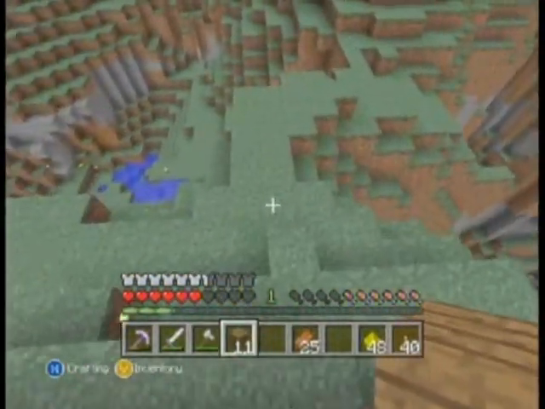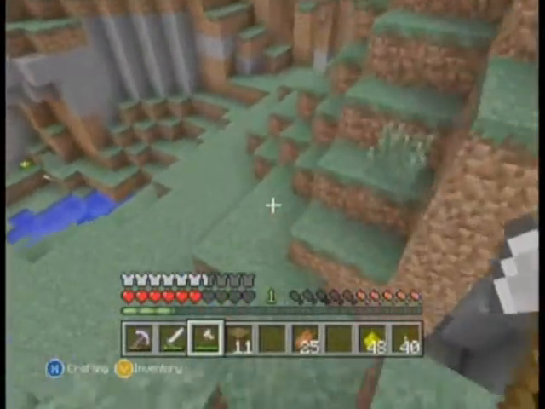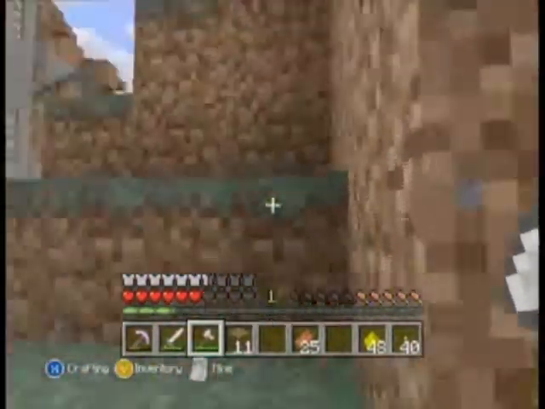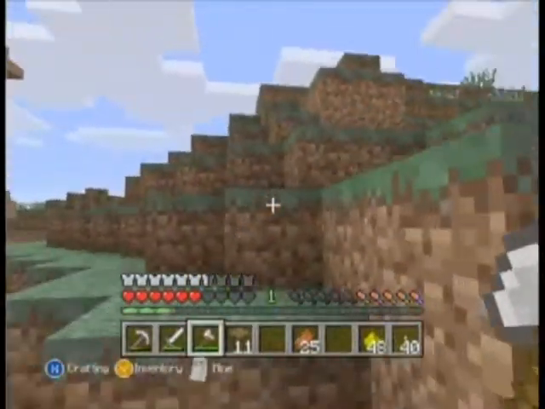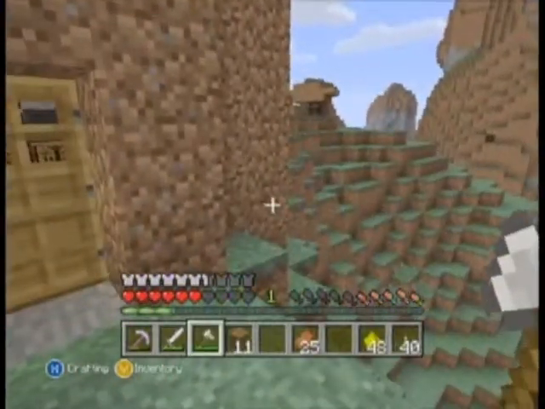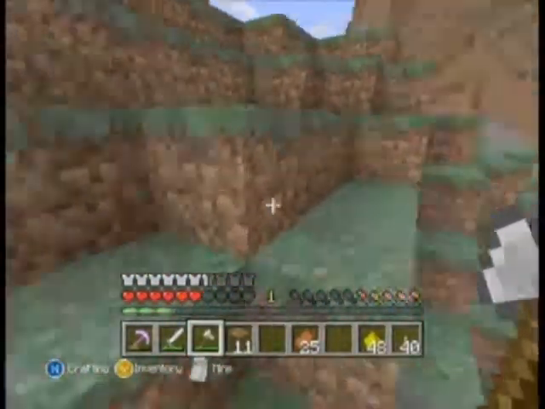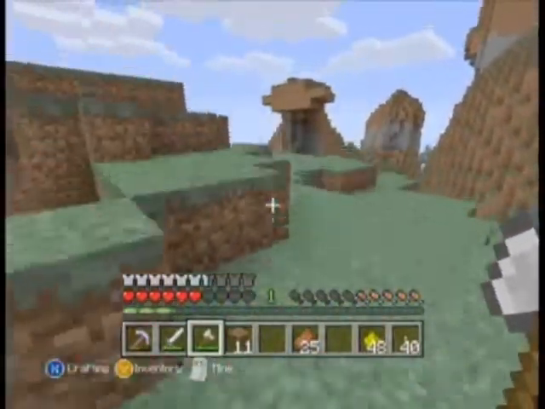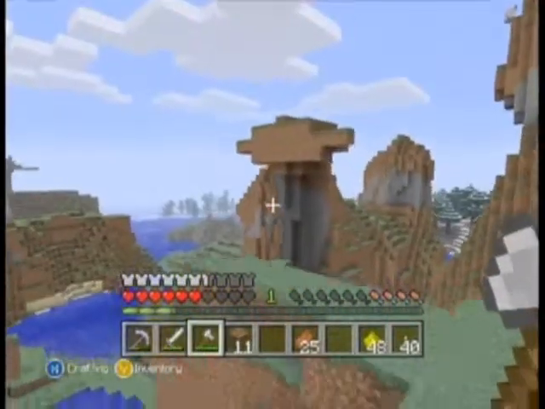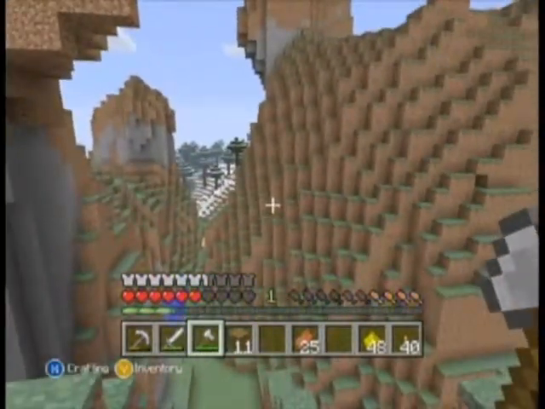But first of all, what I want to do is go venture out and see if we can find ourselves an End fortress. Because I don't know if I'm going to go fight the Ender Dragon, but I don't know. We'll see if we can find the fortress. I don't think we're going to find it in this episode, but we're going to have to work on finding it.